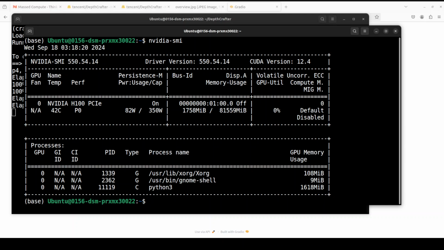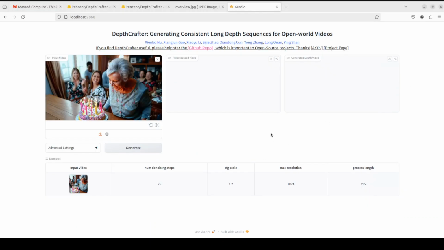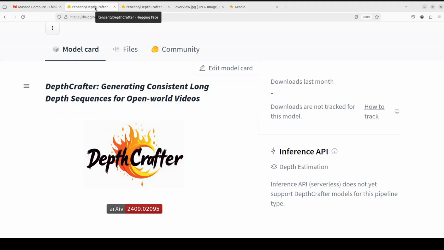Anyway, so it is still running, I believe. You see, it is still running, almost there. So let's wait for it to come back. It is still running and loading, and I believe it is going to take some time. But I'm not going to wait for it, as we have already seen the same example from our CLI. So all in all, I would say very impressive. And as I mentioned, they also have a paper alongside it. They also have a GitHub repo, and I will drop the link to it in the video's description.